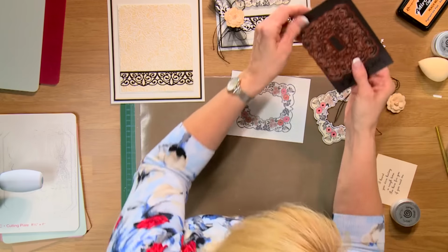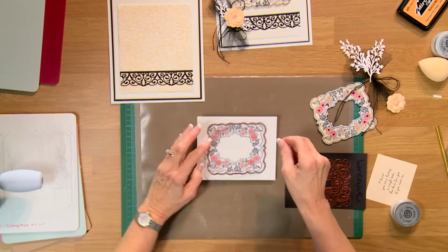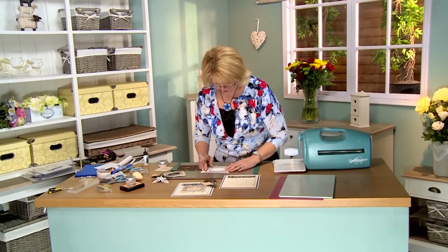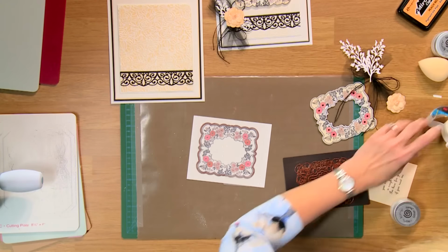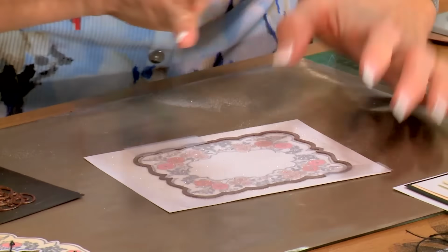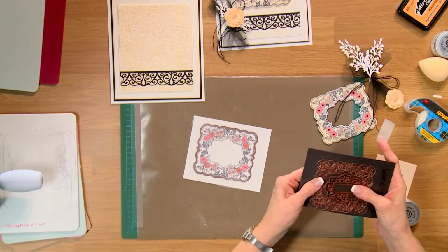Now I'm going to go ahead and cut this into a frame using the outer piece of the Vancouver. And let's just tape this into place. Just line it up around there as straight as you can. Tape it into place. Now with that glitter, it's not going to tape really, really well, so I'm going to try and catch the edge there. And let's go ahead and cut the inside while we're doing it.